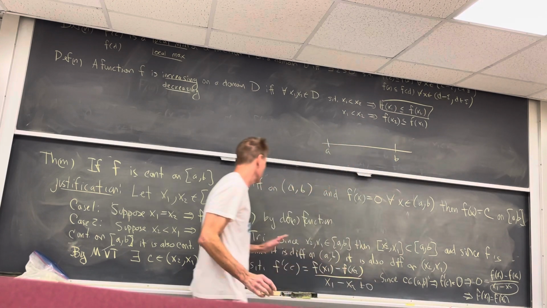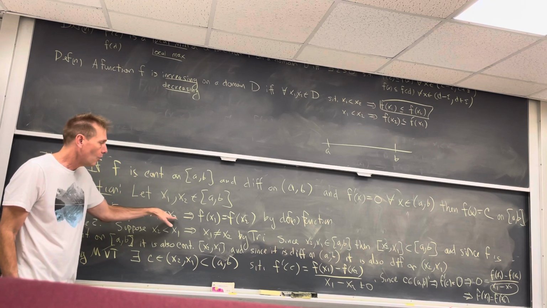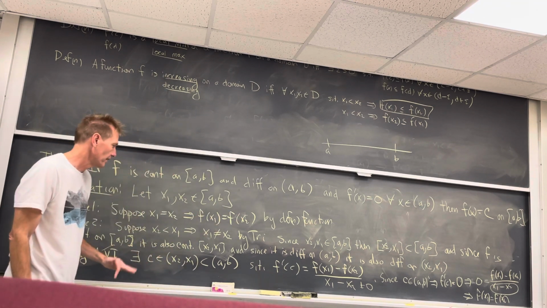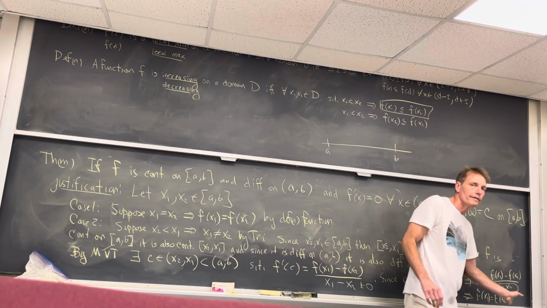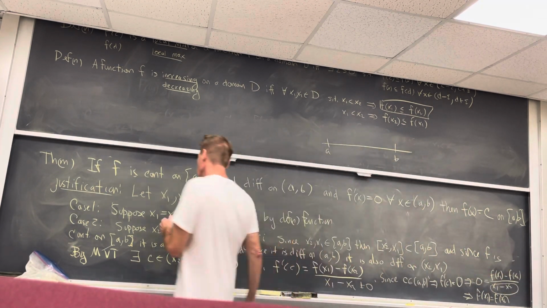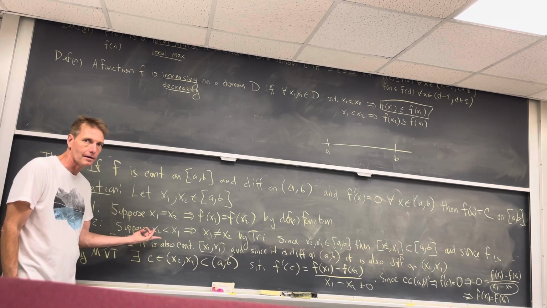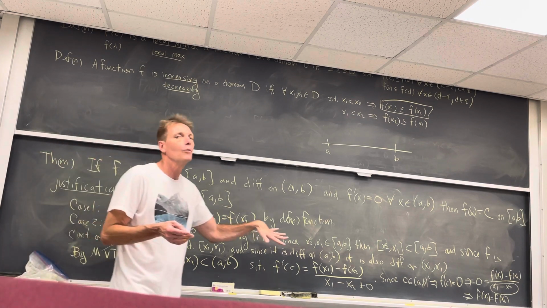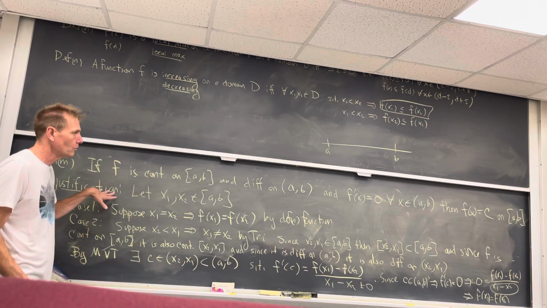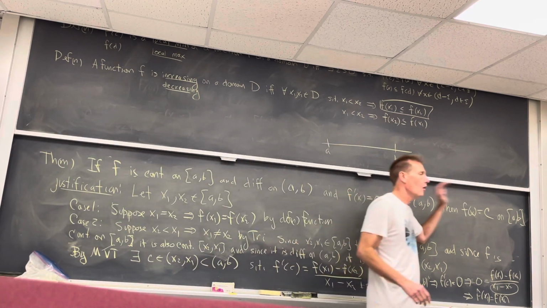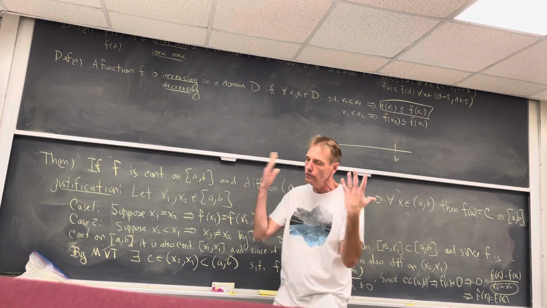Okay, so you give me any arbitrary points x1 and x2. If they're equal, f of x1 equals f of x2. If x2 is less than x1, then f of x2 is equal to f of x1. And you guys are going to take care of the other case. It's identical to this when x1 is less than x2, the other part of our trichotomy, and we'll end up with f of x1 equal to f of x2. So f of x1 is always equal to f of x2, which means the function is constant on the closed interval AB.